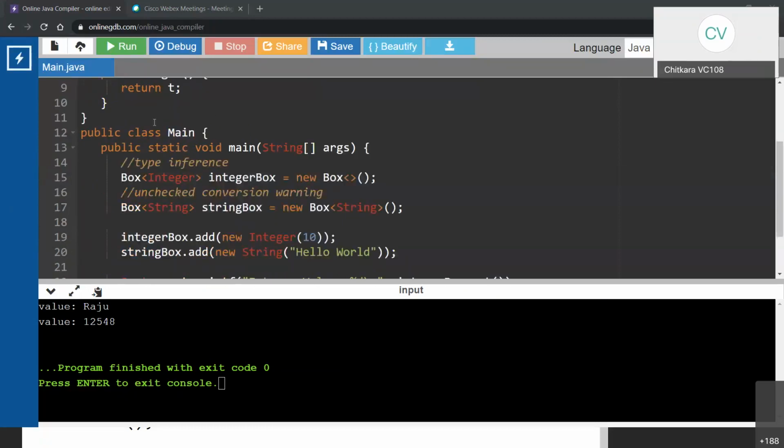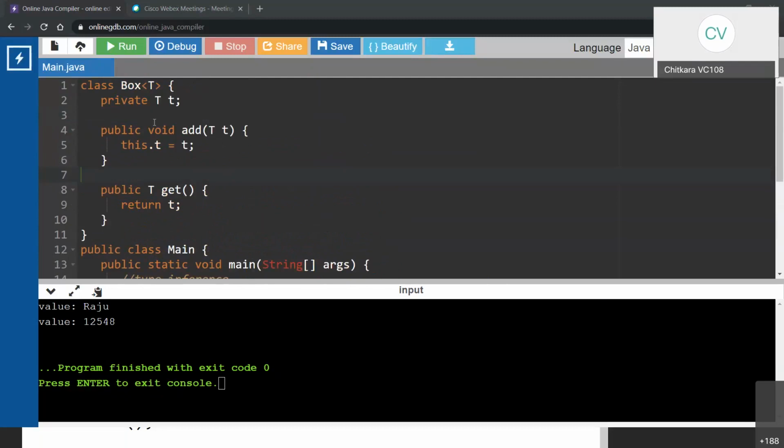My next step is I need to create an object of the Box class where the data members have to be resolved at runtime. That means you do not know the data member's data type. So there is a class Box having T as a placeholder.